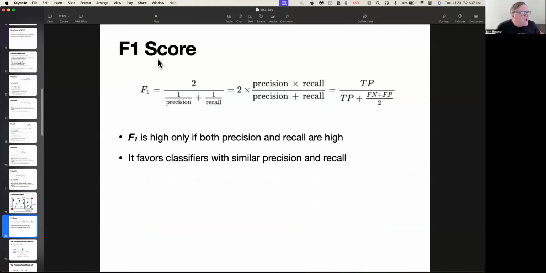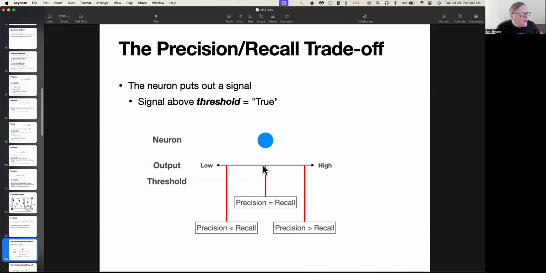And so you can make an F-score where you combine the precision and the recall. And this will be high only if both precision and recall are high. And even more, you can adjust the threshold. What happens is it has an actual number, which is the strength of the signal. And if the strength of the signal is above a certain value, it calls it true, which would be a 5. If it's below that, it calls it not 5. And you can adjust that threshold.